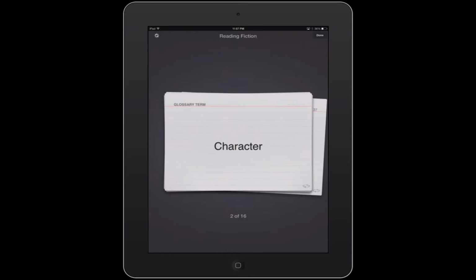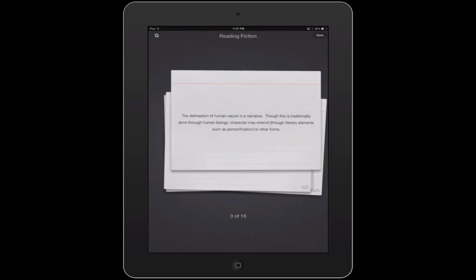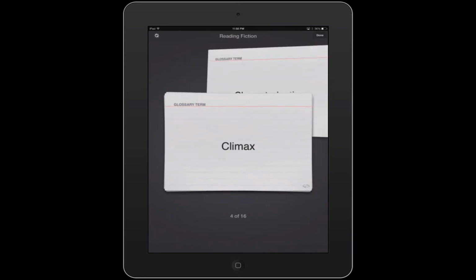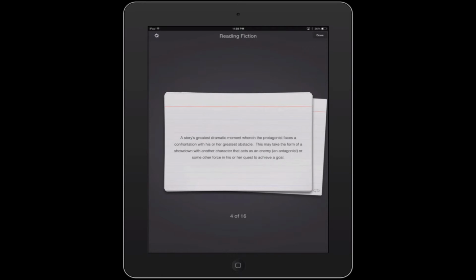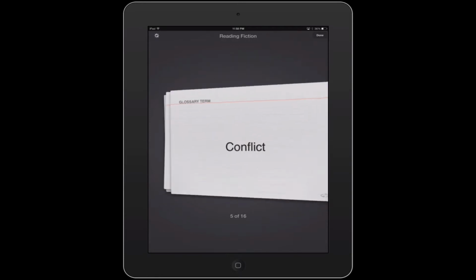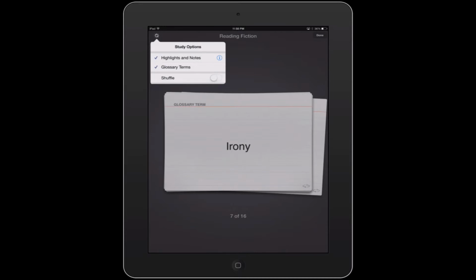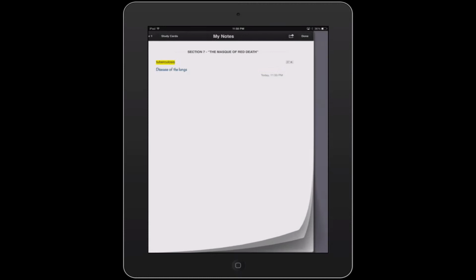One of the things that teacher-created iBooks can do is create a glossary and sort of preload important terms and their definitions. So if I tap on character, I get a definition, and then I can see other terms. These are alphabetized for the chapter, as you can tell, right? And these words were put into the book by the teachers for the students of the course, right? I can change which ones appear. I can shuffle the order in the settings, right?